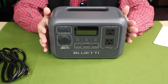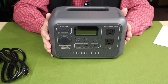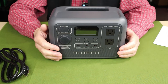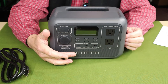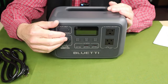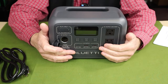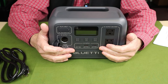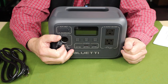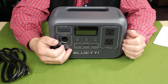As for output: the battery is 204.8 watt hours and will deliver up to 300 watts with a 600-watt surge. It has two AC ports on the front delivering 120 volt, 2.5 amp, 60 hertz pure sine wave energy. There is one auto port delivering 12 volt DC up to 10 amps. There are two USB Type-A output ports, and there is a USB-C port delivering up to 100 watts at 5, 9, or 12 volts at 3 amps, or up to 20 volts at 5 amps.